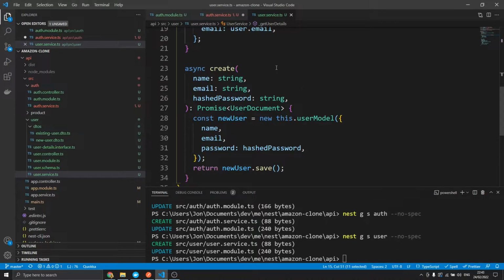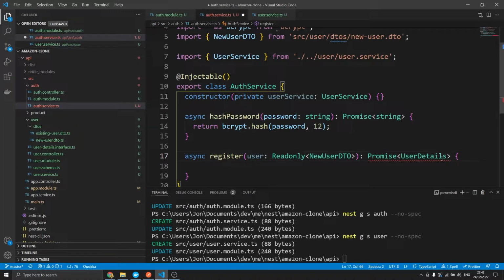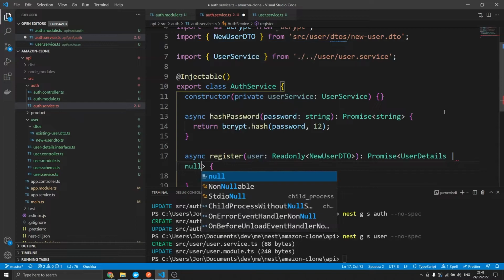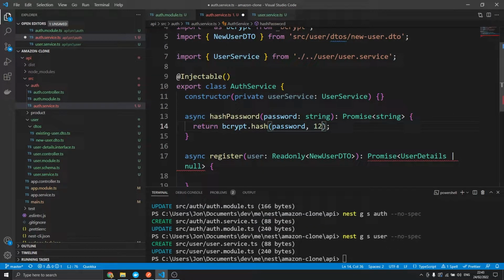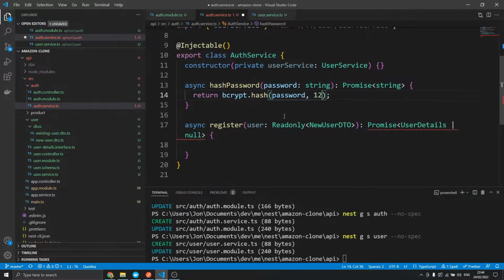And it'll probably make more sense what this create method's doing as well, but we'll come back to that in just a moment. So when you register, you get back the user details, but that's only true if they register successfully. Otherwise, what I'm going to do here is say you get back null. Now I'm using null, and I'm going to use null for a few of these methods I'm doing in this particular video, because I haven't set up error handling yet, and we'll do that in another video. But just so the server doesn't completely crash on us, I'm just going to return null.